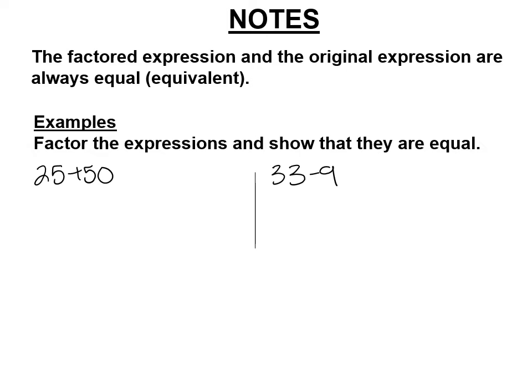All right, so let's try it. We're just going to keep doing that. All right, so it says now you're going to have to show that they're equal. So let's see that. So what's the greatest common factor here? 5. We're going to take that out. 5 times what is 25? 5. It's a plus sign, so you put plus. 5 times what is 50? 10. All right, so now you're going to show they're equal. So how do you do that? Well, you add those together. Hopefully you get 75. Here, you add those together because you add what's inside parentheses, and you get 15.